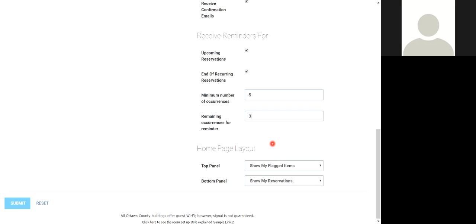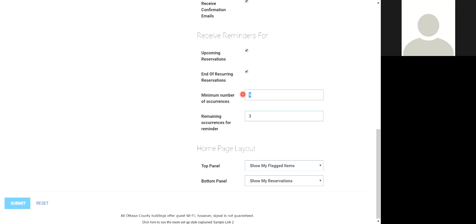In other words, the number of active meetings left to occur is less than the minimum number of occurrences I set here. The system will see that this rule has not been met, and in turn will not send reminders.